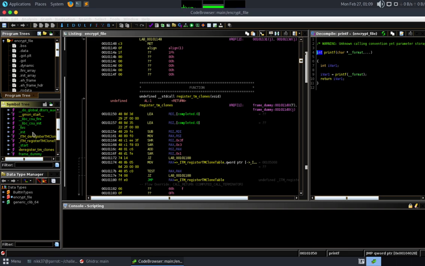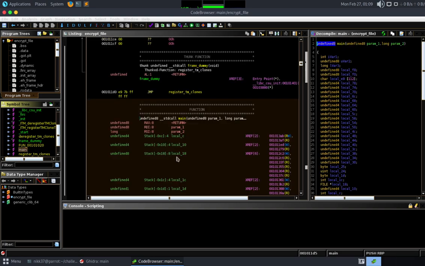The ones that start with underscore are generally not that important because they sort of exist everywhere. Since this is not a stripped one, the entry point function would be main.